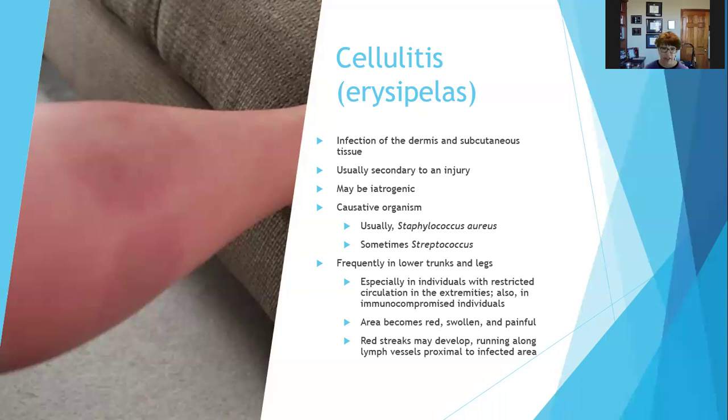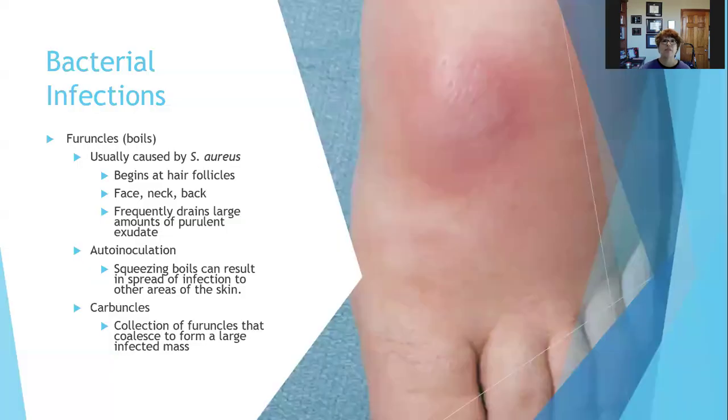So we're often in PT working with people with cellulitis, and of course we're working on functional mobility. We want to get them home. When they get rid of the infection, they can go home and they don't lose mobility while they are in the hospital. Bacterial infections, besides cellulitis, can include furuncles, which is just the weirdest word.